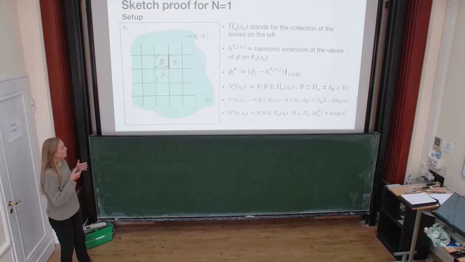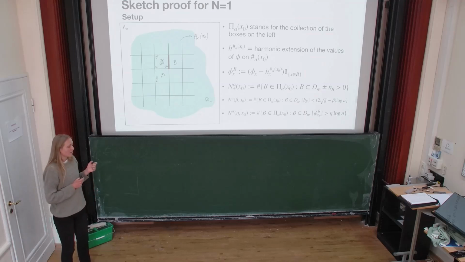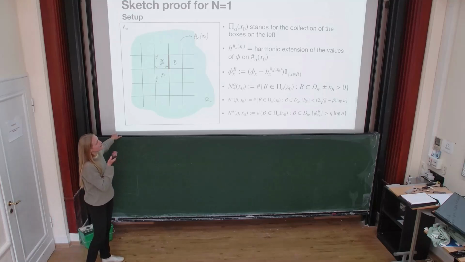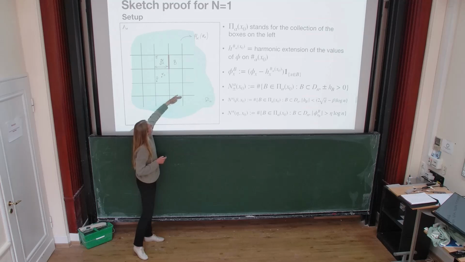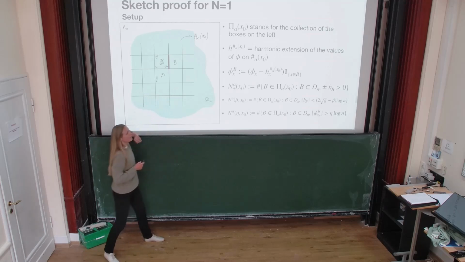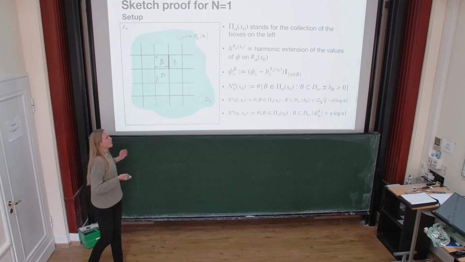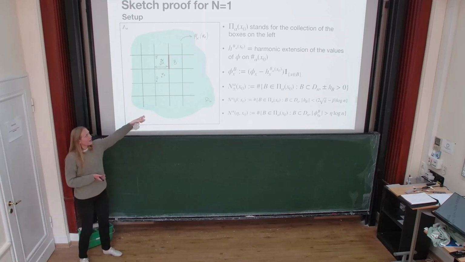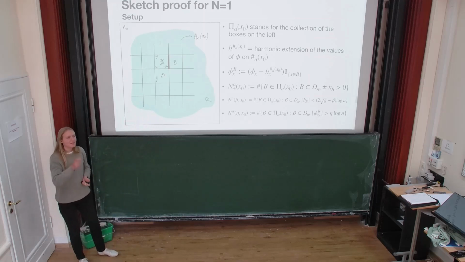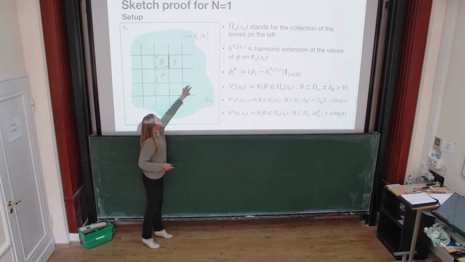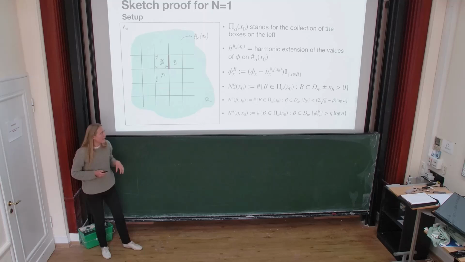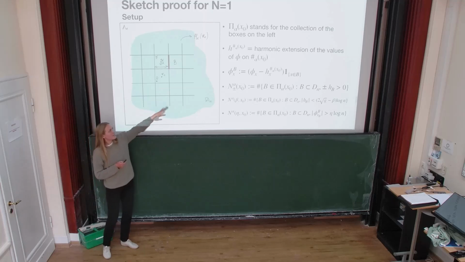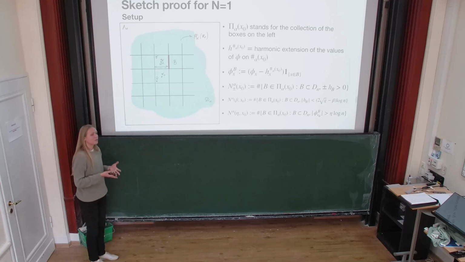Then the important quantities for us would be the harmonic extension of this boundary, basically the values of the field on the boundary. And then, of course, I want to use the domain Markov property of the GFF. So I define these phi betas to be exactly the differences, which would give me independent GFFs in these boxes. And then there are some quantities which I'm introducing now because there is a picture and I'll use them later.